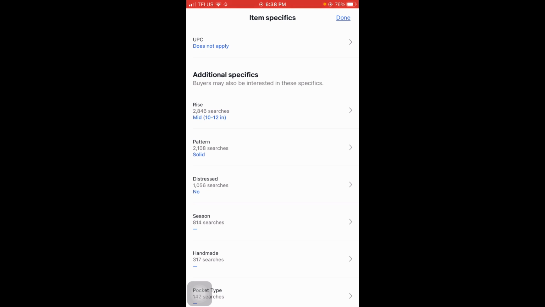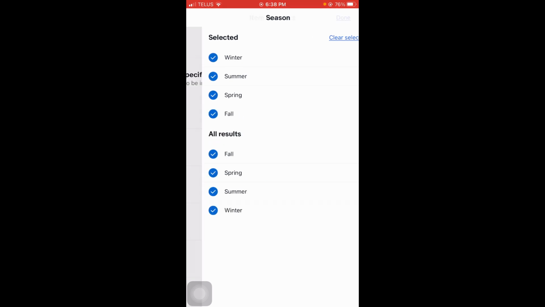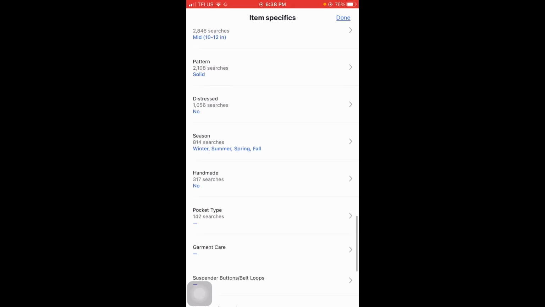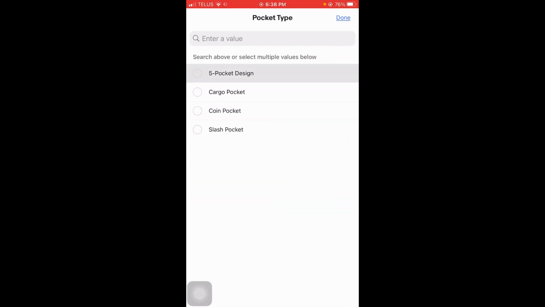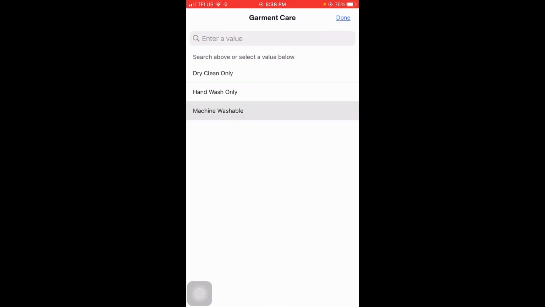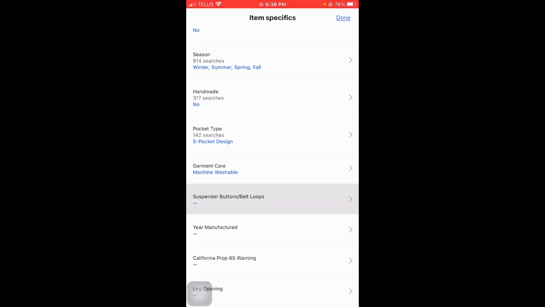The season for jeans is winter, spring, summer, and fall. They're not handmade. And they do have the 5-pocket design. And they are machine washable. They do have belt loops.